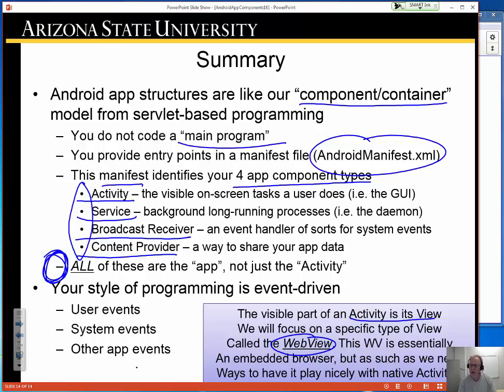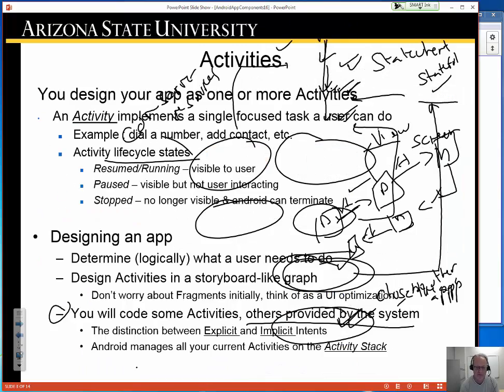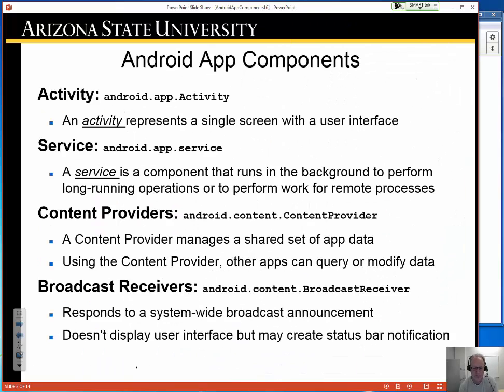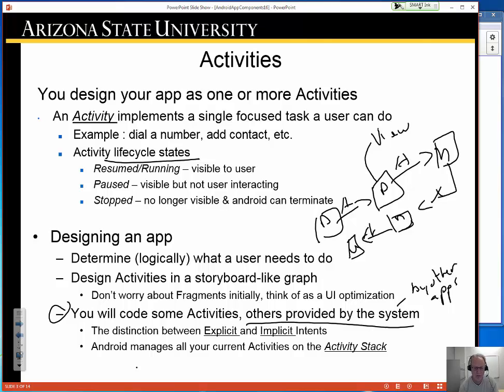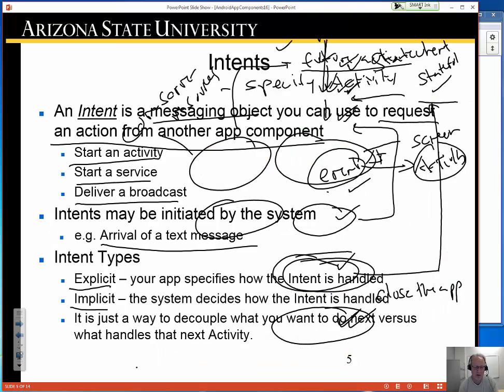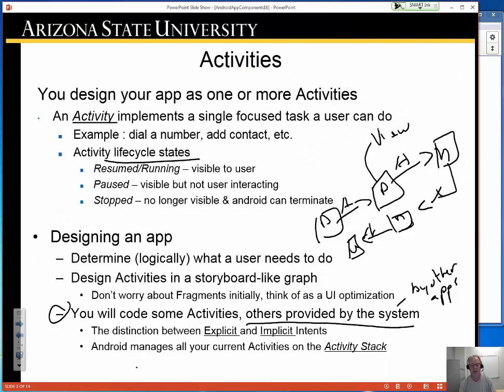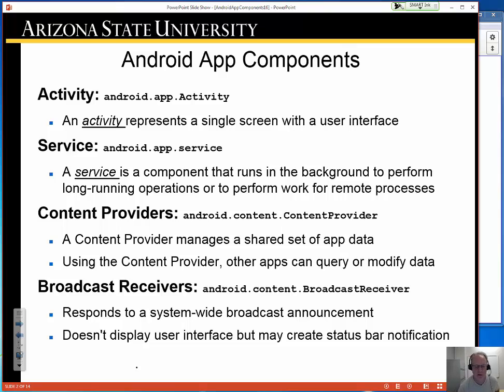All right, so it's a bit of a long intro, over an hour, and I know I did a bunch of asides in there, but the main thing I want you to know out of here is that you should be able to identify the 4 types of components, understand what an intent is, understand why lifecycle models for these things exist, and understand a bit about the component container relationship that these app components have and the app as a whole has with Android.